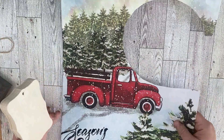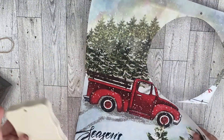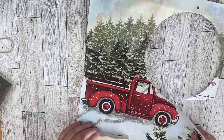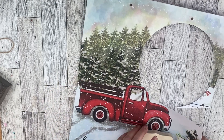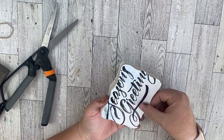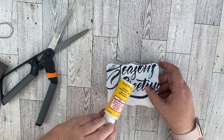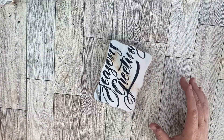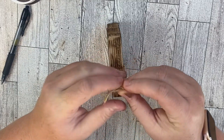For this project we're going to use one of these wood pieces from the crafter square area — they have different shapes: stars, hearts, and the scroll pattern. We're going to use the scroll pattern one today. I love using these for ornaments all year round. We're going to take two pieces of the same gift bag — it went a little abstract here, using the season's greetings part. We'll use Mod Podge to cover and put the pieces down, then apply the Antique Waverly Wax over the entire thing and let it dry.